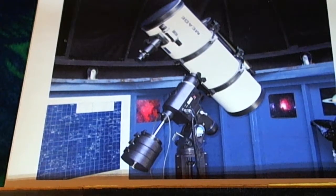It's much easier if you can go out there and it's already lined up like it is here, and you just open up the dome and turn on the drives, and you do a little setup procedure where you just locate two stars, and you tell the telescope that this star is Aldebaran, this star is Rigel, or whatever star it is. You tell it what time of day it is, and you've already loaded in the longitude and latitude where you are on the Earth, and the telescope knows where it is, and you just push in the object you want to see in the little hand control, and off the telescope goes and finds and takes its pictures.